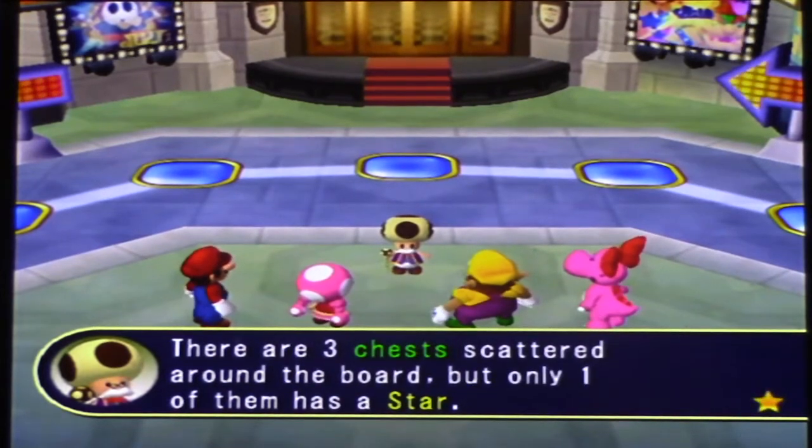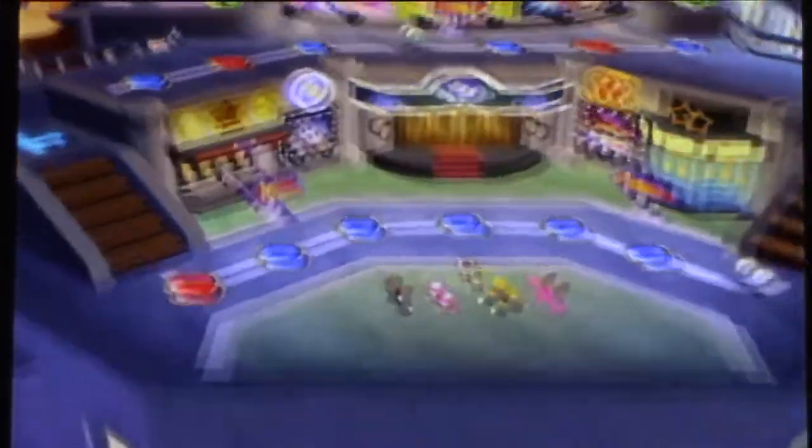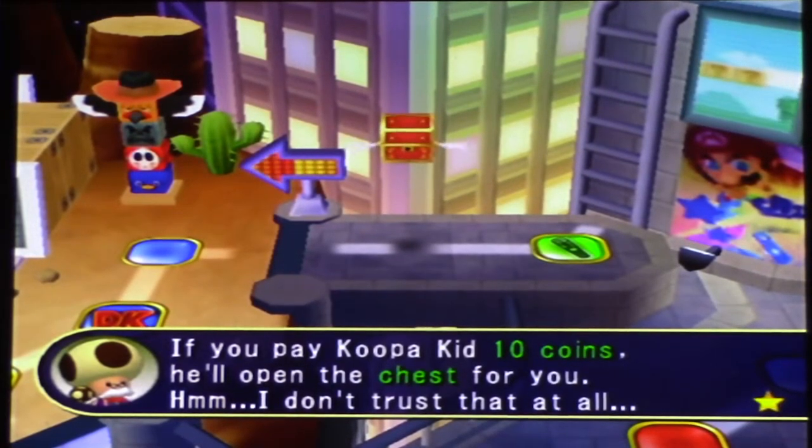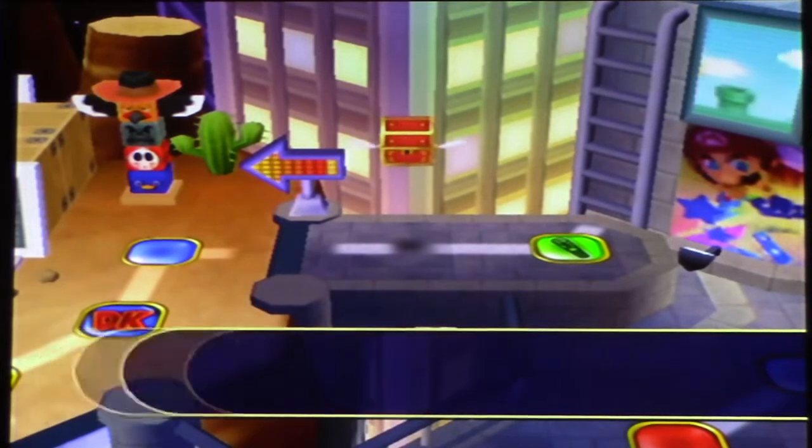I don't see a link anywhere. There are free chests scattered around the board, but only one of them has a star. If you pay Koopa Kid 10 coins, he'll open the chest for you! I don't trust that at all.